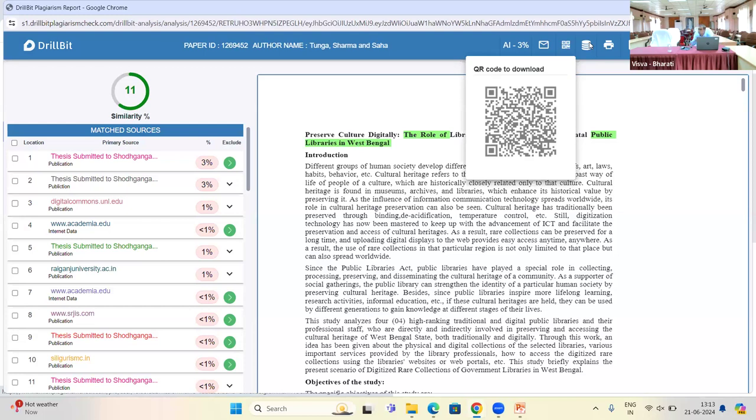Within a year, you see how many files will be checked in the DrillBit from India. N number of files may be checked. Who knows? Identical work in a particular field may be done by another candidate from any country, from India, any university. Then, though your thesis has not yet been awarded and has not been made available in the Shodh Ganga public domain, meaning published, you will get a citation from the DrillBit link.